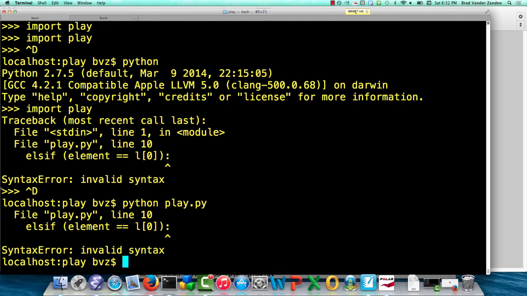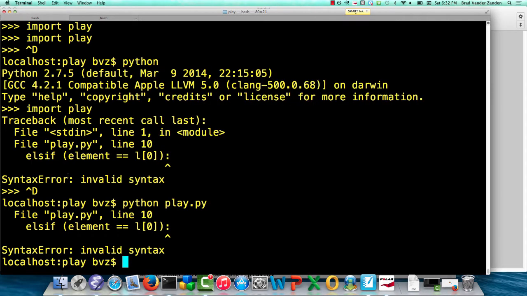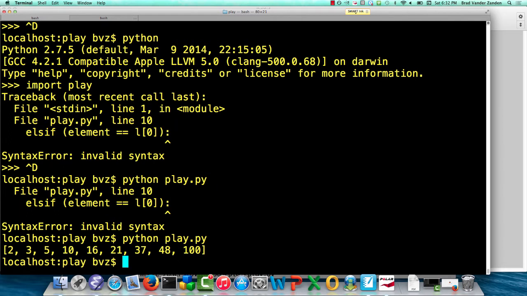In fact, you can see I got a syntax error. And the reason I got this syntax error is actually, after making a big deal about else if, it's actually elif that I want here. So it's actually elif rather than else if. Also, I note at this point I didn't need these parentheses. In fact, you often don't put them there in Python because the colon already serves as the delimiter that we want it to be. So we can try it again, and it prints out a nicely sorted list as we had hoped.